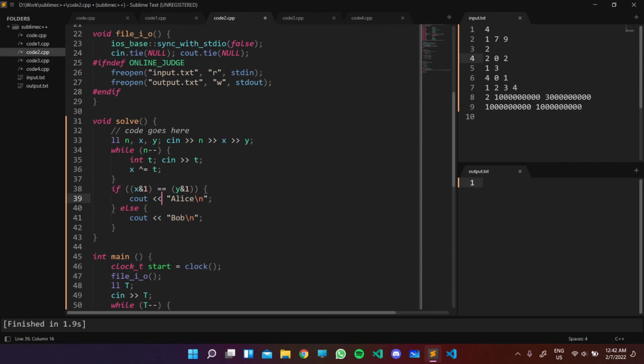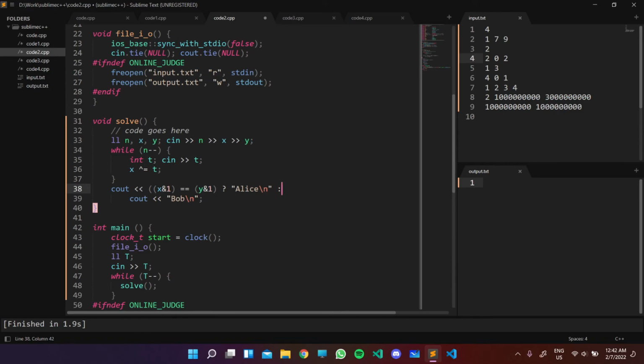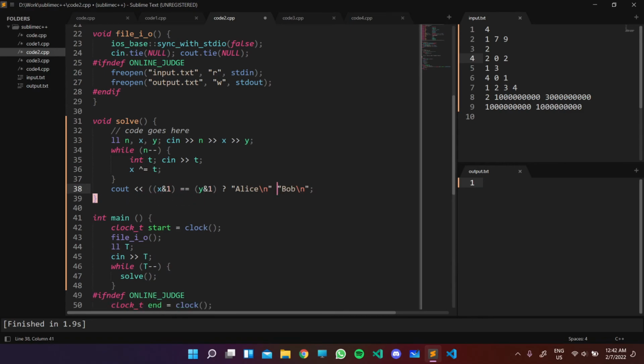I'll also make the code a little smaller, so I can simply say cout, if this condition, then Alice, else Bob, and I'll also remove this.